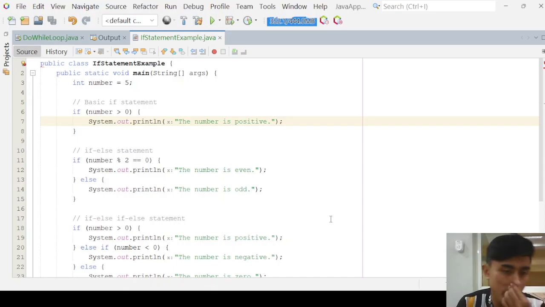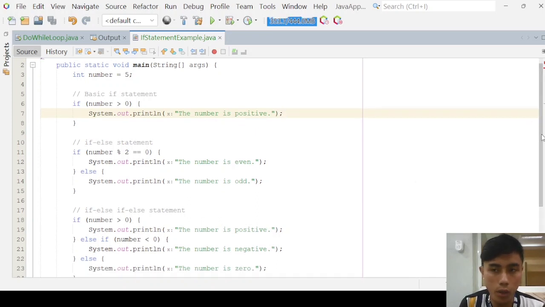So this is now the example of decision making, which is the if, if else, and else if statements. This is the example code, and here we will explain it so that you will understand. This is a representation of three decision making Java conditions.